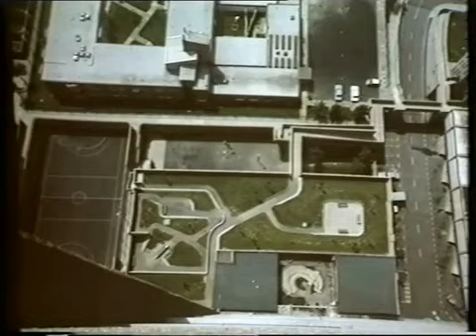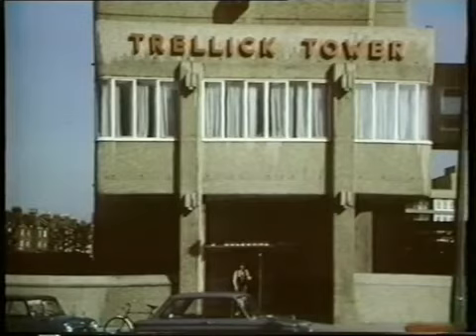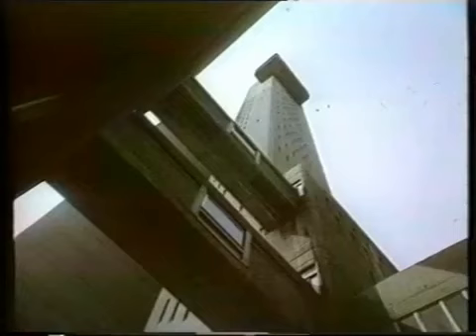One of the very important things in this development is this complete pedestrian precinct, and that we have different size buildings and every building has a character of its own. You come into the hall and you know where you go — that avoids the repetition of tower blocks all the same.